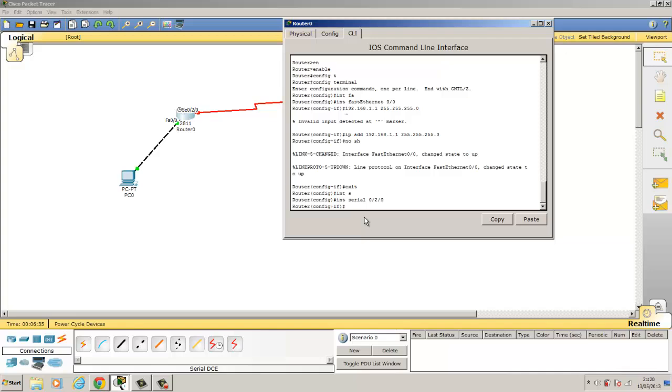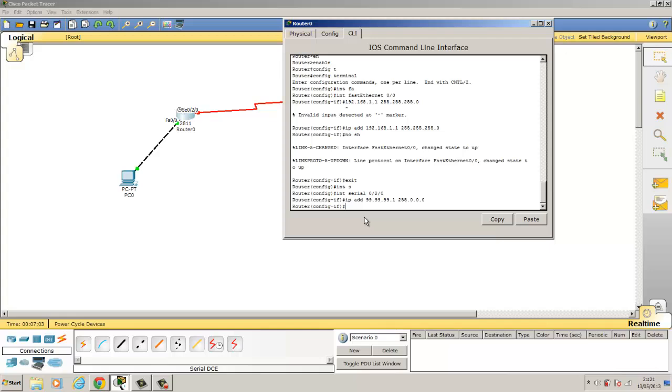Okay, and the IP address we're going to use on this end is going to be a public address. Basically one which is internet routable, so you could gain access to external networks. Not internal networks, please don't get mixed up with the two. And the net mask is going to be 255.0.0.0. And we're going to issue a no shut command at this stage.